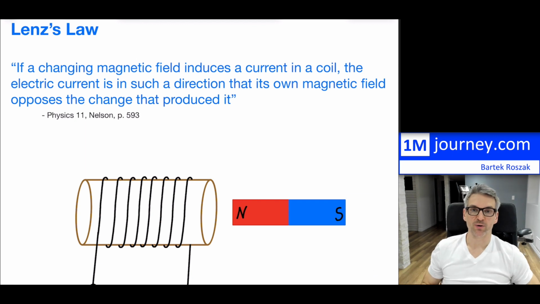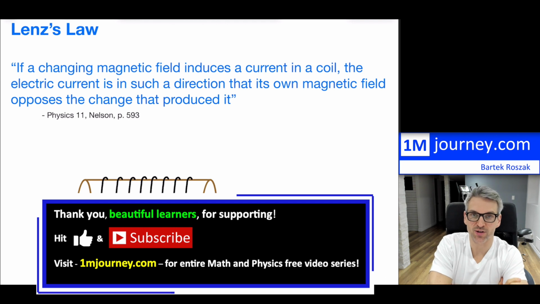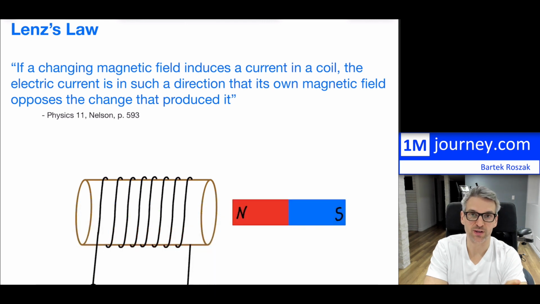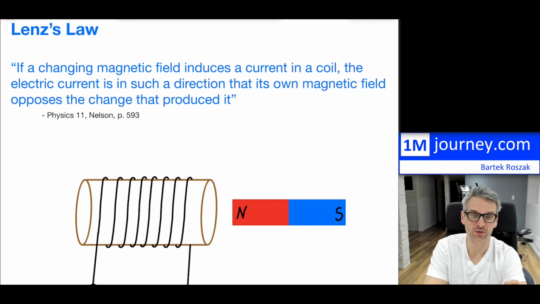Once you learn about electromagnetic induction, it's natural to start asking the question, all right, so if Faraday has showed that we have a current which is induced in a wire, and we'll concentrate on basically a coil or a loop within this video, then in which direction is the current actually going to flow when you do have a changing magnetic field?